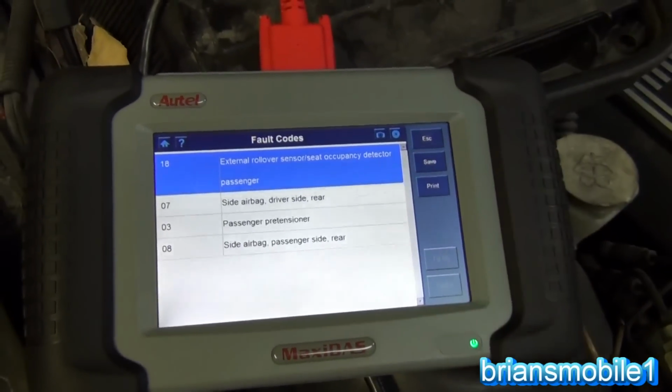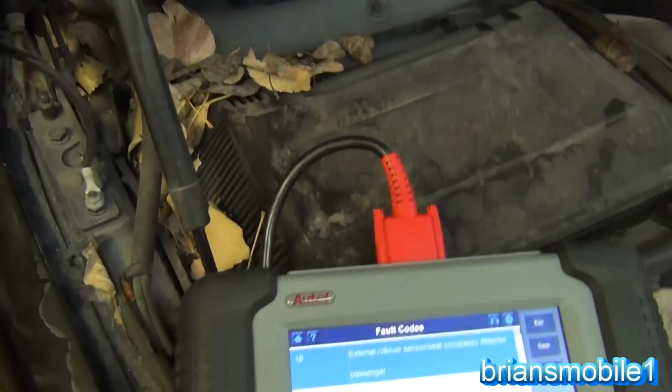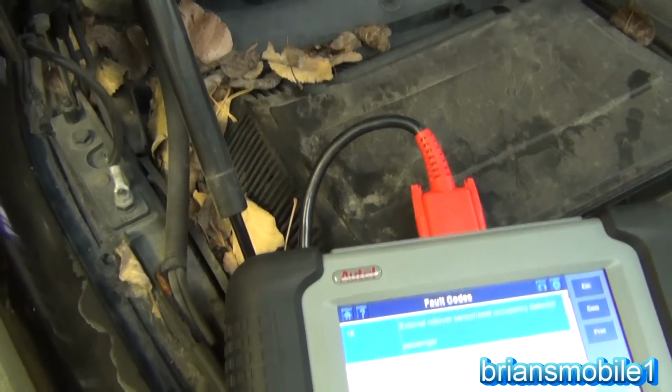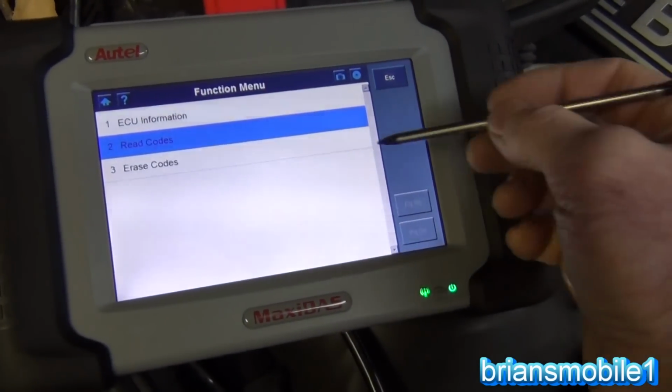So he's got piles of codes. He's got chipped paint. He's got leaves in the induction for the HVAC. I mean, he's got all kinds of stuff wrong. But this airbag that was disconnected is not one. So he just wants us to clear his codes for free, basically. That's what's going on here.